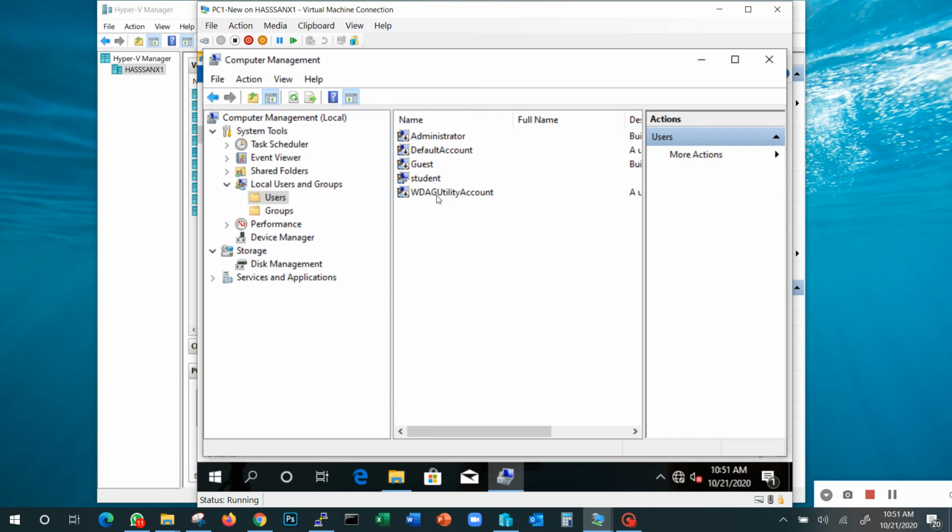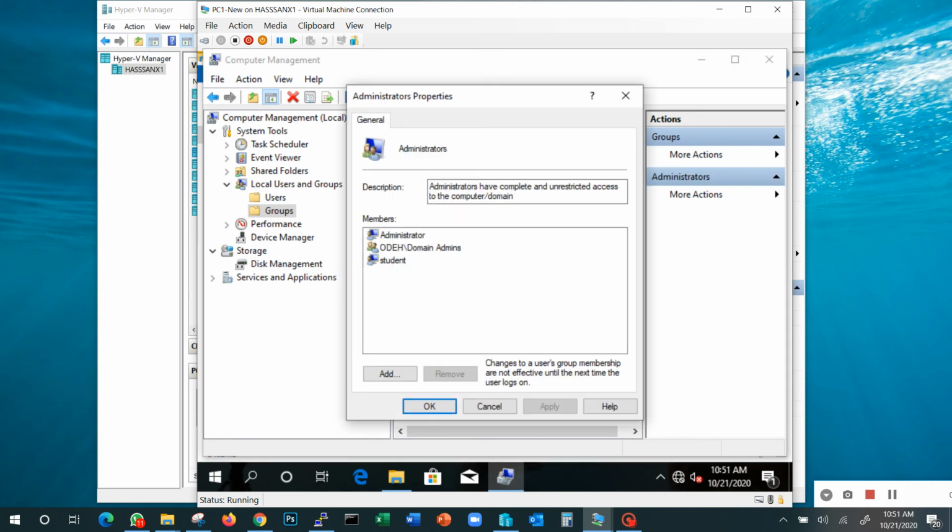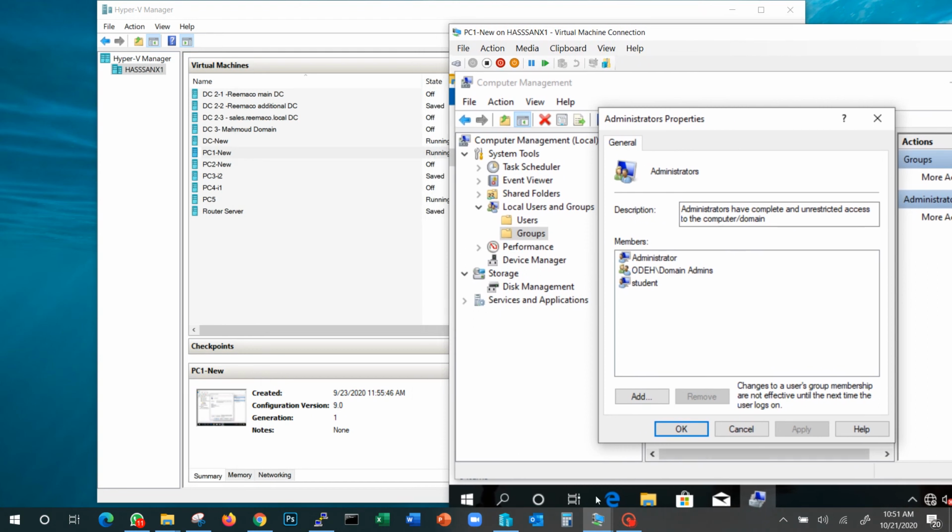Good. So now how do I know where the administrator is? The administrator goes under groups. So when I go under groups, good, I look here, I have users, I have administrators. I double click on the administrators and I found what? I have the administrator and the student. These are the two default accounts that everybody has. Good. And I found on top of that, extra, who? The domain admins. So remember, this is BC1, it's part of the domain.